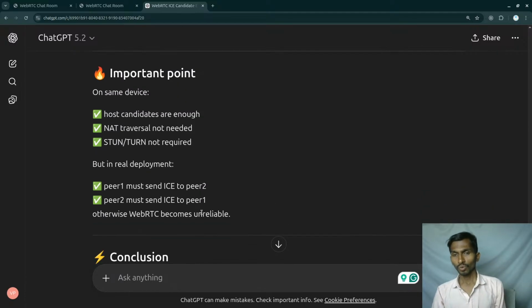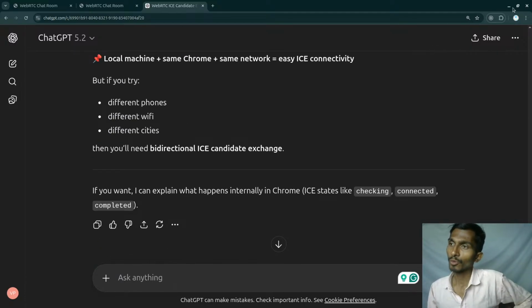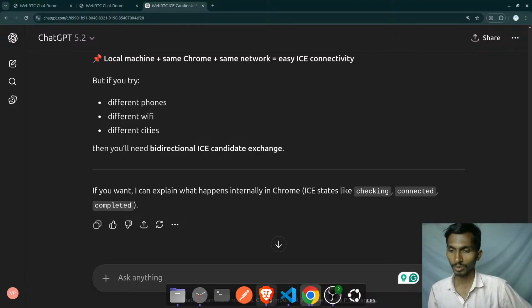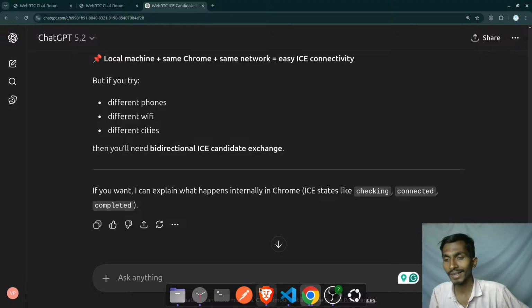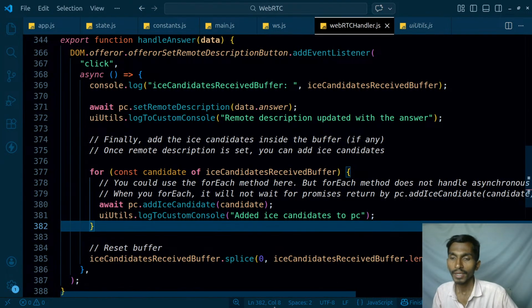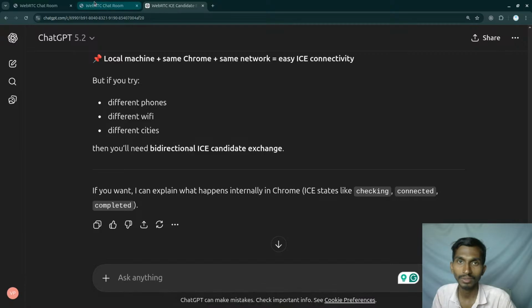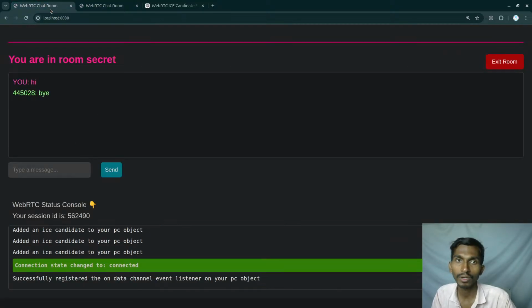Okay, so it is happening on the local device, and because of that it is able to figure things out on its own. And I do need to send the ICE candidates if I were on another machine altogether. So ICE candidates are really important, and over here of course I did not send them because I was just trying to test it, but it got connected. I'm able to send the messages mainly because I'm on a localhost machine.